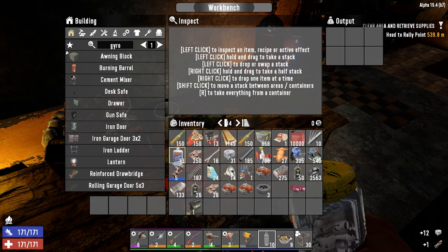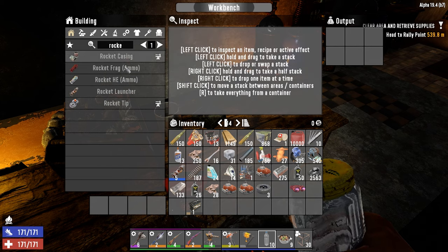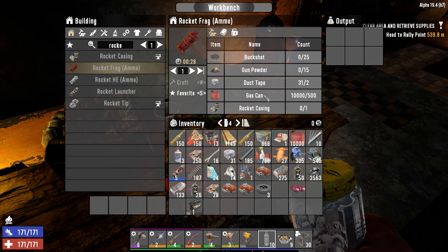My rocket launcher, finally. Let's make some rockets, right? Oh, I am going to need more stuff than this to make rockets, but that's fine. We need buckshot. I already have it made. Gunpowder, duct tape. Well, we're making some. Gas, I definitely have, and the rocket casing. I'm going to have to make some of these, I think. I might have a few, but not a whole lot. All right, let's get this together.